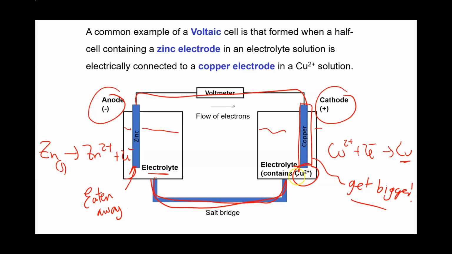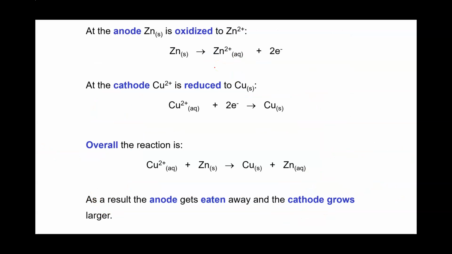As we're consuming copper 2+ ions, which have a nice blue color, the color will fade. So the blue color fades, which is kind of interesting. You can actually see this reaction occurring if you leave it running long enough. Now electrons will move from the anode to the cathode, and if we want, we can intercept them and use these electrons to maybe light a light bulb or something. So it's a really simple cell to make.